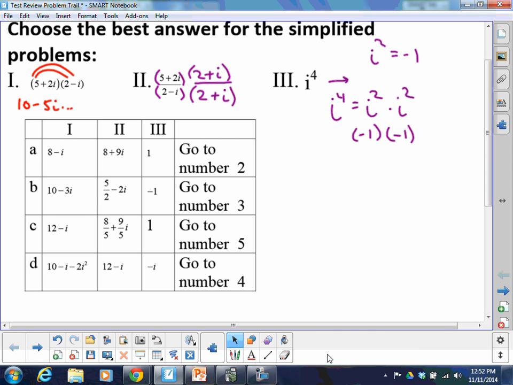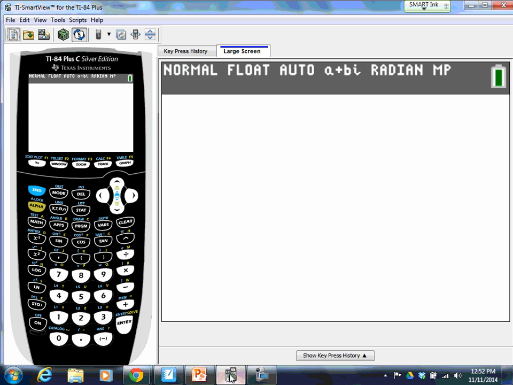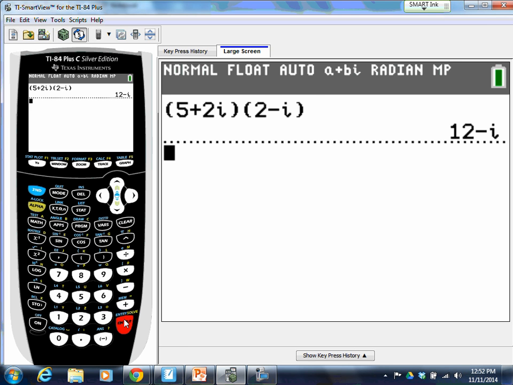Okay, but again, just to show you real quick, one of them, the first one on the calculator, to do the 5 plus 2i, just to show where the i is and whatnot. Again, just make sure we're using our parentheses. We could do something like 5 plus 2, and then the i is actually right above the decimal point. So you can go second down here to the decimal point. 5 plus 2i, and then multiply that by 2 minus i. Okay, and the calculator will take care of all the simplifying for you, and it'll shoot you out a final answer there of 12 minus i. So for this one, the answer should have been C. If you check the other ones, they all match up there.